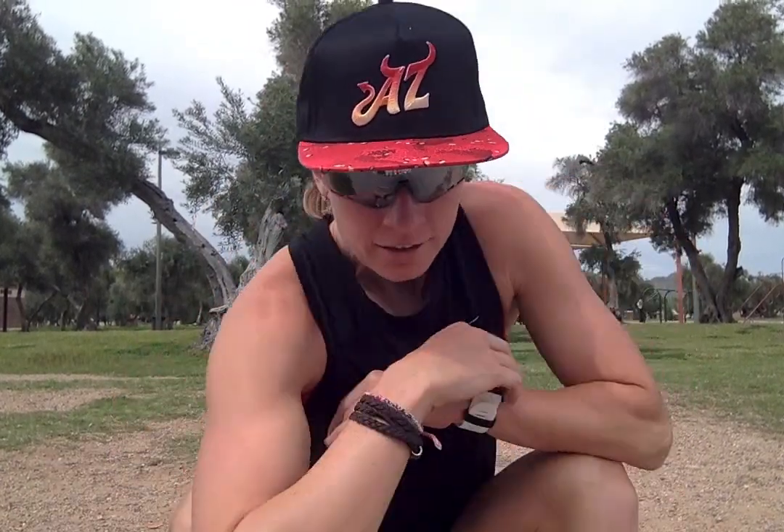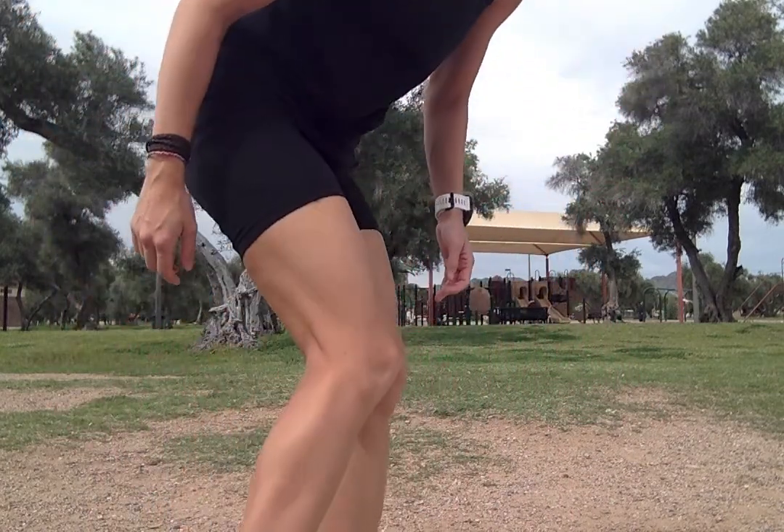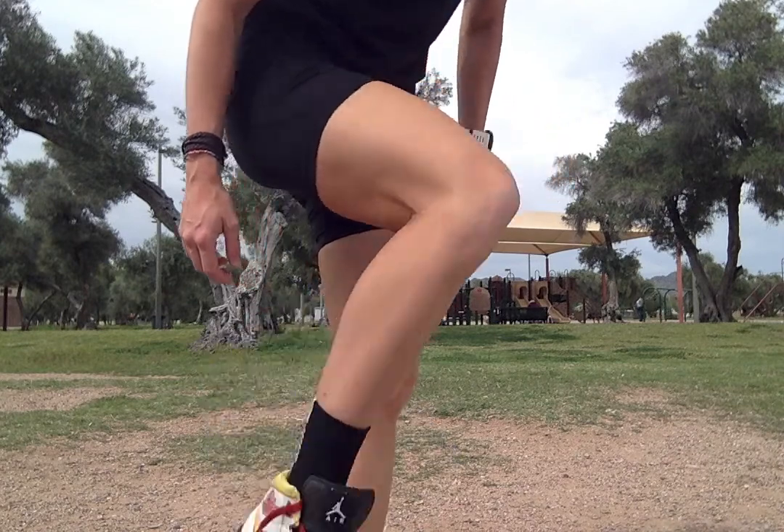What is going on? It's Trainer Tia. What's up COVID people? I'm coming at you from the park. I've got different glasses on and I've got my warm colors on as you can see. I got my red sports bra, my shoes red and yellow — made those myself in case you're wondering.